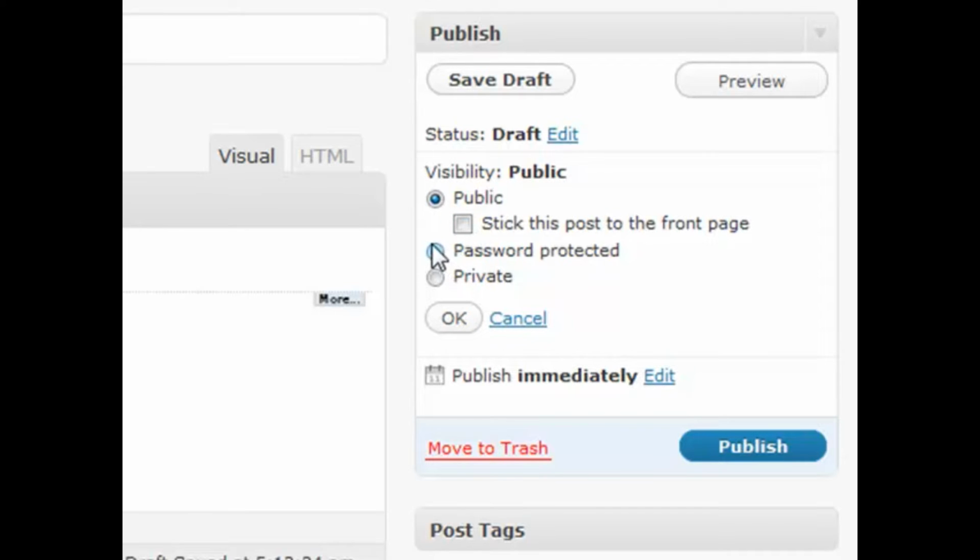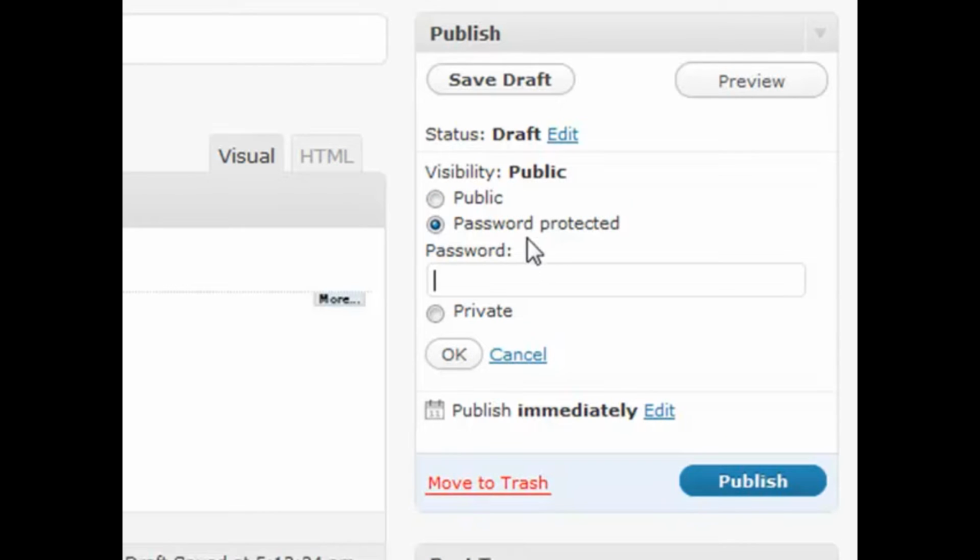The next one is password protected. Basically, it'll still show up to everybody as a post that you can view, but in order to view it, after they've clicked on it, they're going to have to enter a password to see all the content. So this allows you to keep protected content, such as downloads and videos and premium content, under passwords. You just put it under a password, and you can distribute that password to certain people for them to view. So it's a good feature to use, but remember that you have to give out the password.